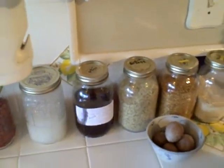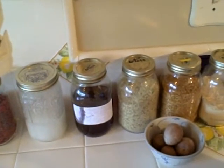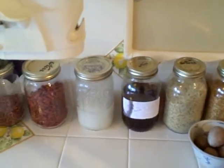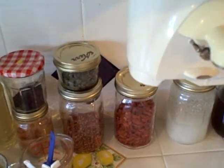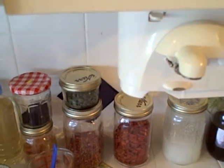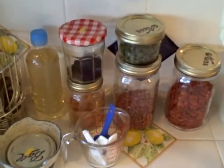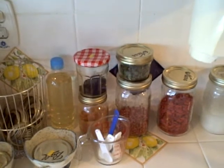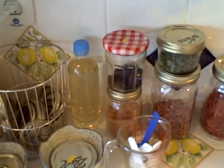Then we got some raw honey. It's unfiltered, raw, and this happens to come from avocado tree blossoms. It's an amazing taste. Very good. Next we have coconut oil, and then goji berries, and then on the bottom here we have a blend of raspberry seeds and strawberry seeds, blueberry seeds, just super packed with nutrients. And on top of that we have some chlorella tablets. It also has chlorella powder that we use in some of the smoothies. And then next we have some cinnamon, which is great to keep blood sugar under control. And then vanilla caviar, vanilla bean seeds. And next to that we've got some agave nectar, which I will use occasionally to sweeten things up.